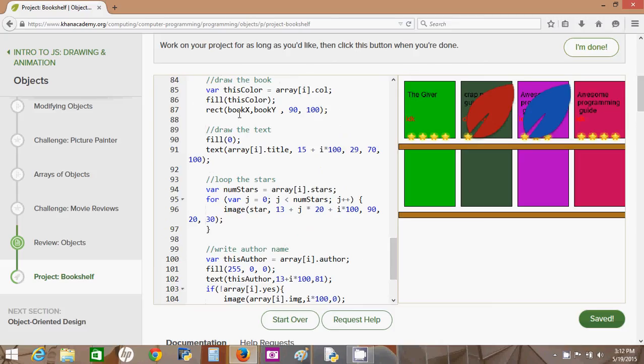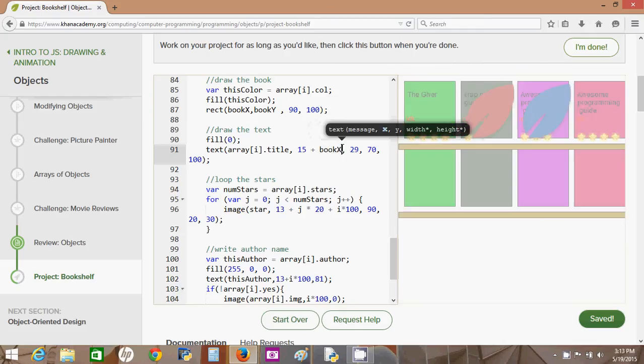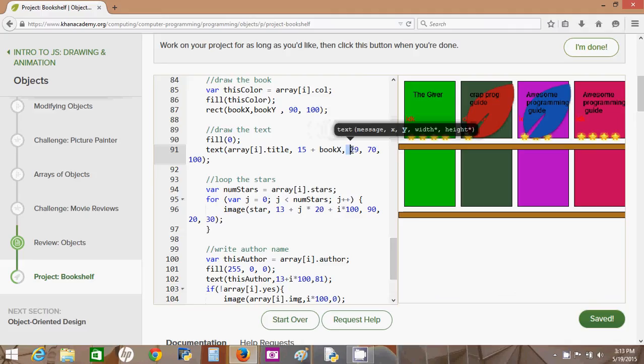Text needs to depend on book X and book Y, so let's just try replacing this with book X. Book Y told it the top, it's 29 marking.